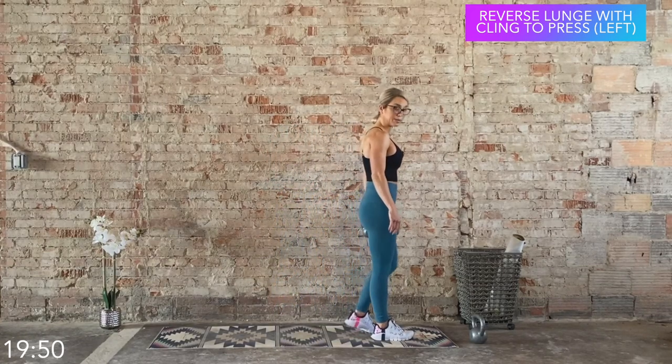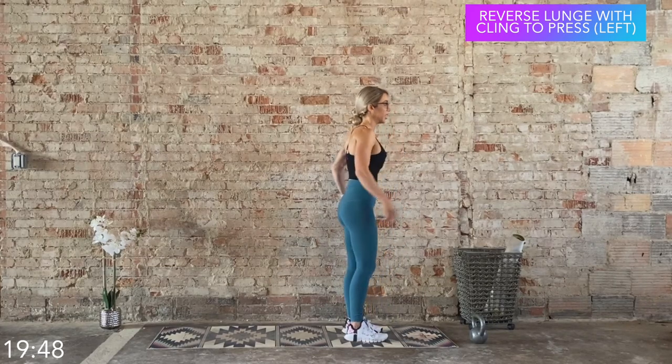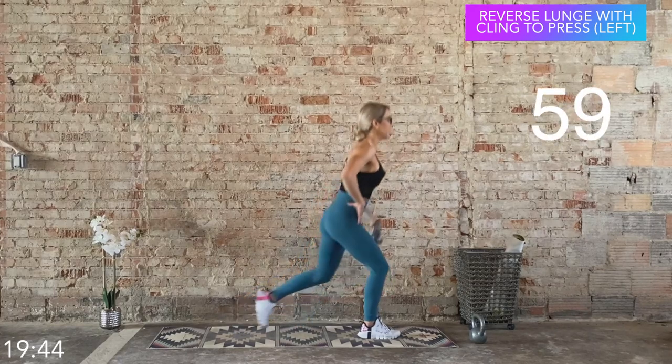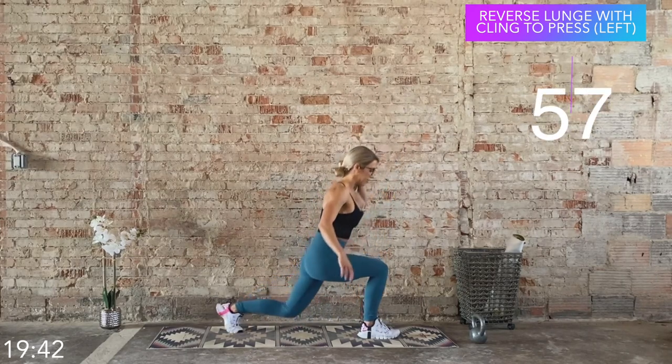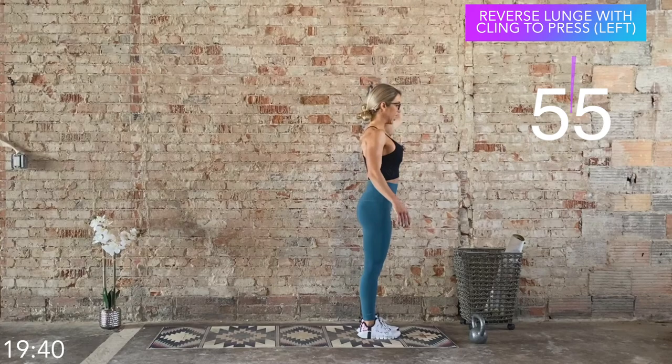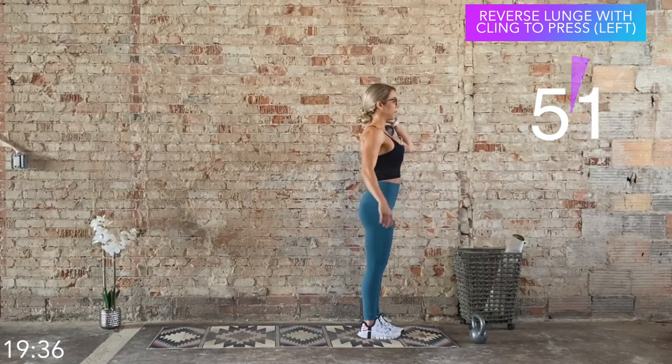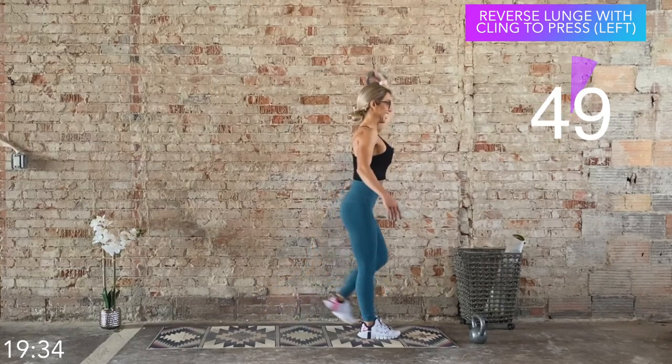Right foot grounds. We know what to do. We've done it before. On the other side now. Let's go. Left leg goes back. Neutral grip. Reverse lunge. Press it overhead. Reset. Again. Reverse lunge. Drive it up. Reverse lunge. Again.